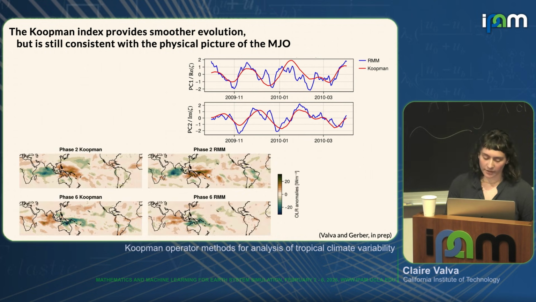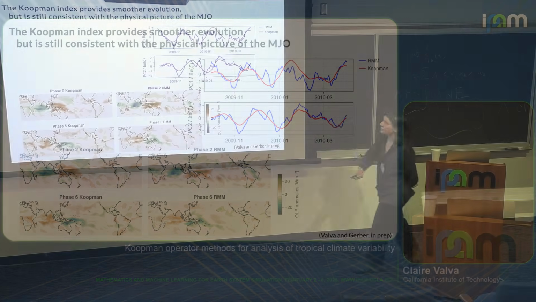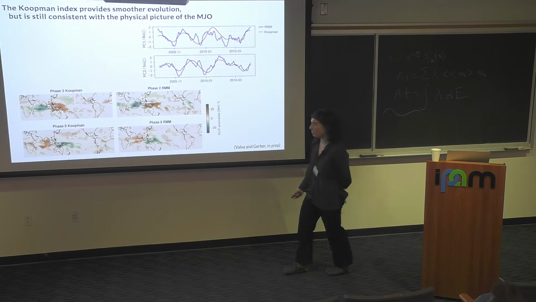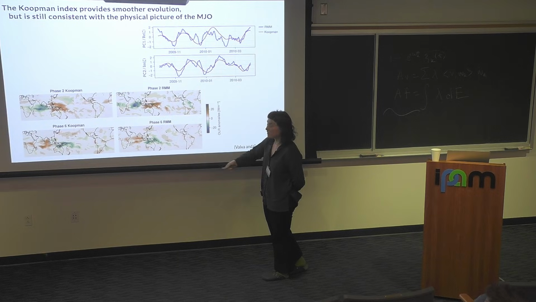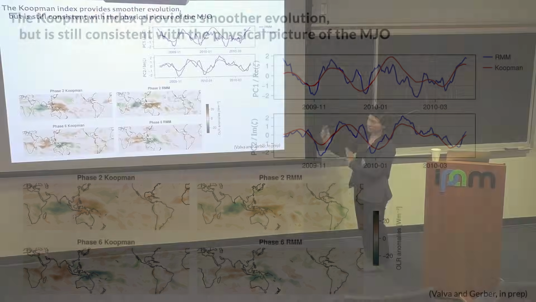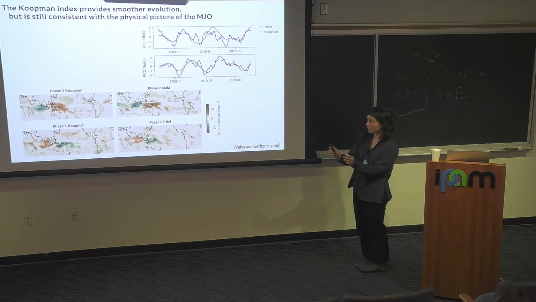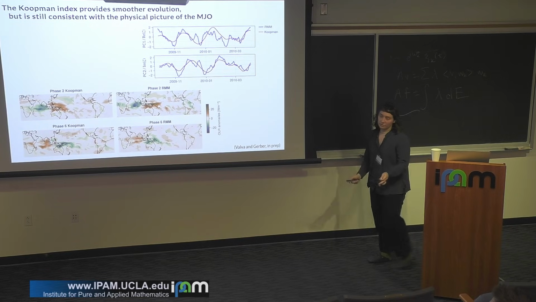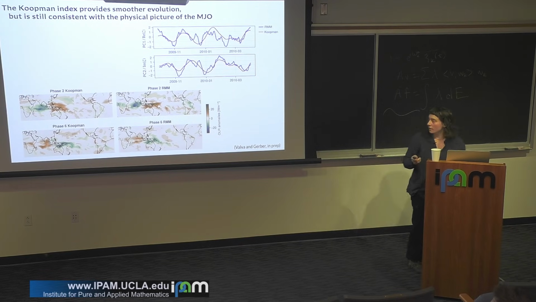And if we look at the composite phases, where we divide our MJO up into 8 phases, do these phases approximately match in our variable fields? They do. We have convection at the same times in approximately the same places, and they propagate at relatively nice speeds. But all we should really get out of that plot is that we have Koopman phases as defined on the left, the RMM phase on the right, and that they aren't that different in area and where we want to be.